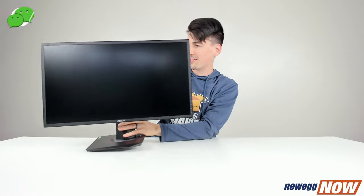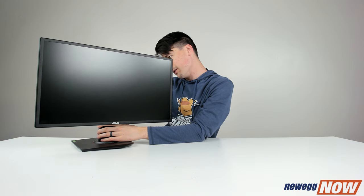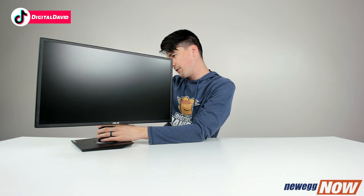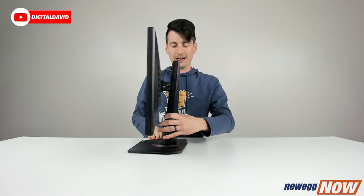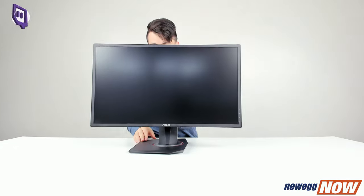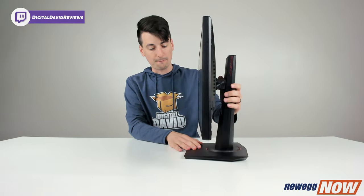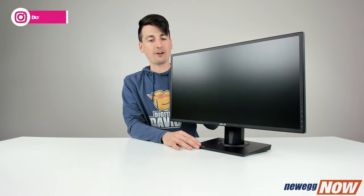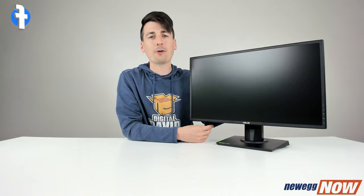They actually have the specs on the side for us. So the height is adjustable to 130 millimeters. Our tilt is -5 degrees to +33 degrees. And the swivel is -90 degrees to plus 90 degrees with that. So it's really a nice base. It's one of the best bases and stands I've ever reviewed for a monitor, giving us all the functionality we could possibly want. Now let's go ahead, let's plug it in, power it on, and try it out.